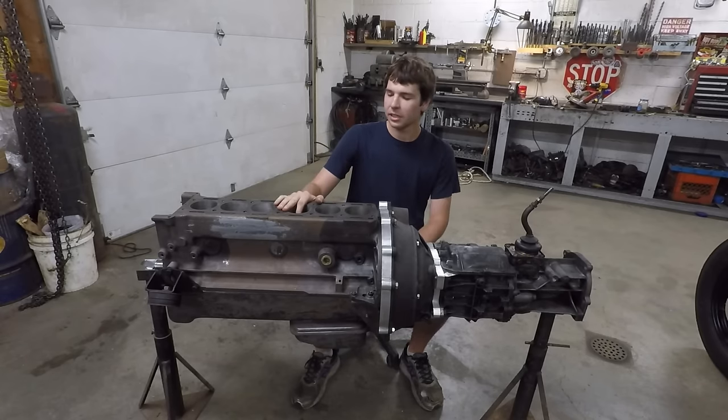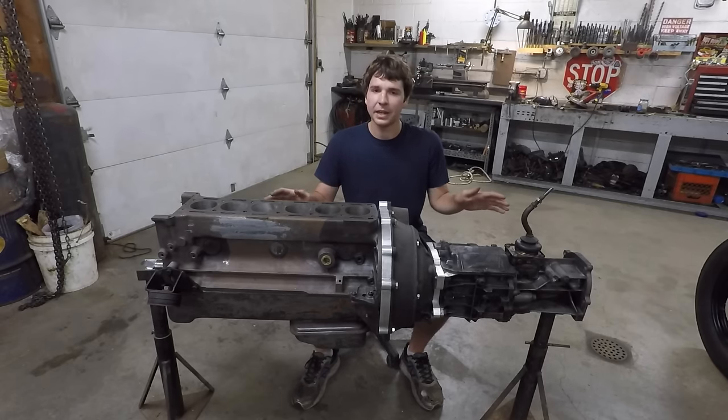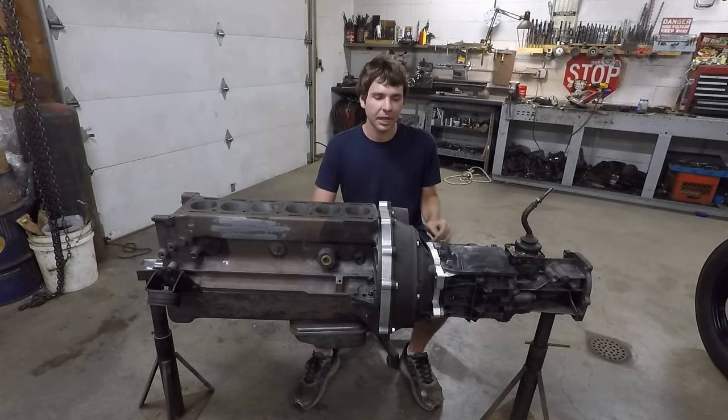This engine I'm using is a 2.4-liter Jaguar XK6 out of a 1958 Mark 1, and the transmission I'm using is a Chevy T5 5-speed out of a late 80s S10 pickup. I picked this engine and transmission independently of each other, and I really didn't give any thought at the time to how I was going to actually connect them, but what I actually ended up using in the middle here is Ford flathead V8 parts.